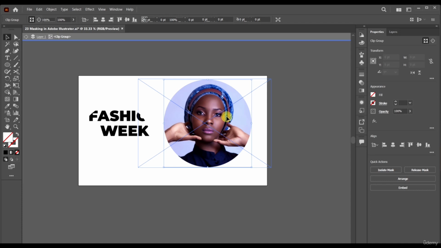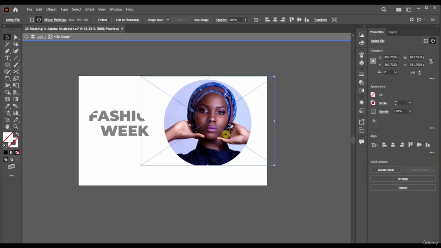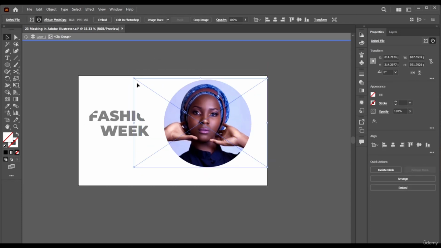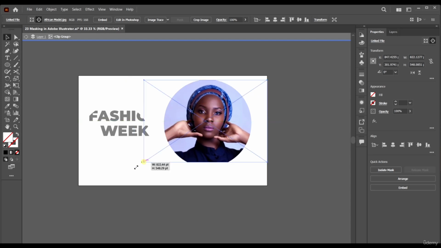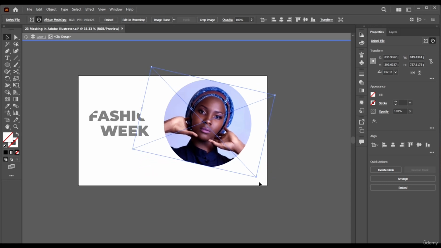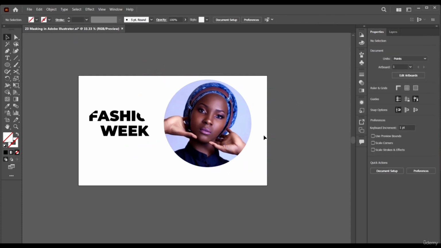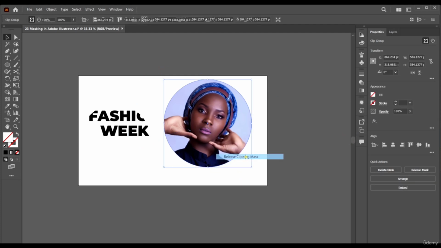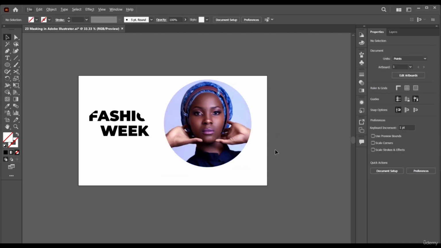All you need to do is double click on it, and as you can see, now we can adjust our image. With these transformation guides, we can resize our image and we can rotate our image, depending on what we want to do. And if we want to release our mask to see our image in full again, we can just right click and then release clipping mask. Okay, undo. That's just it. Very simple, and that's how masks work, right? Just as simple as that.